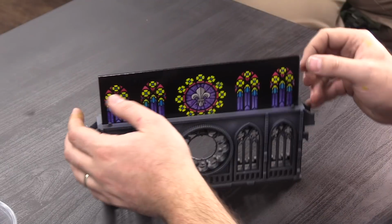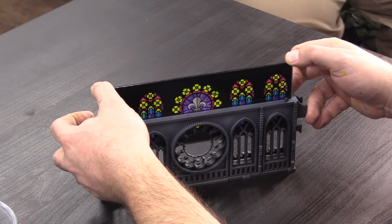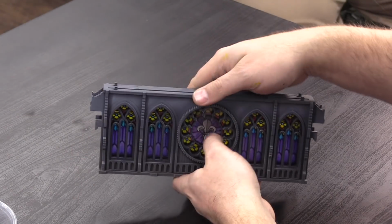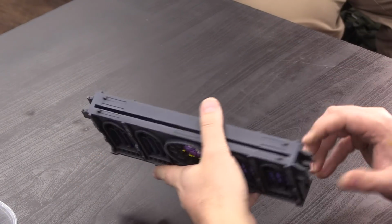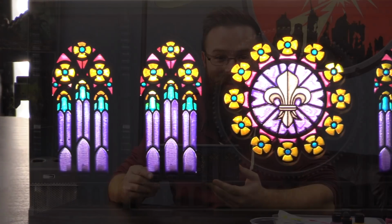Let's see if we can pull this towards us a little bit more. And let's see if we can just get that seated. There we go. That's looking pretty excellent. Yeah, I'm honestly surprised at how well that turned out. I'm really excited. I think that looks great.